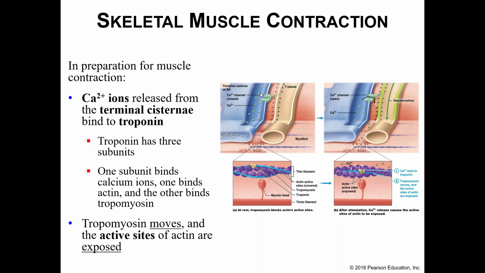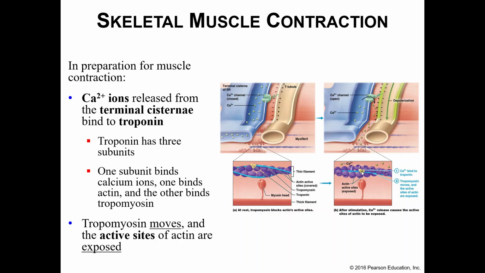Calcium, oh, here's a better picture. Okay. So remember, all these calciums were in the sarcoplasmic reticulum. We're going to go through the calcium channel. Okay, here's the channel open. All the little calciums are in the cytosol. What are they going to do? They are going to bind to troponin.